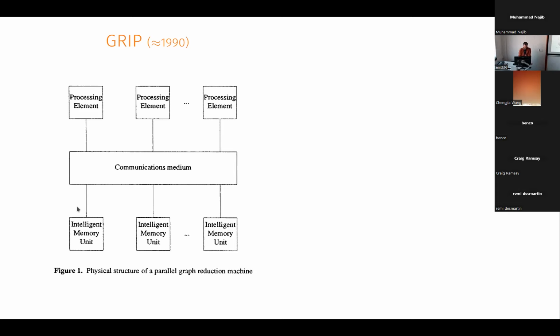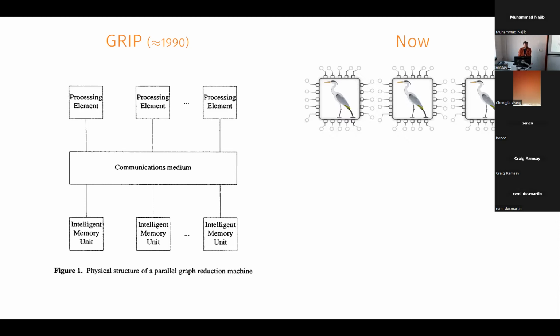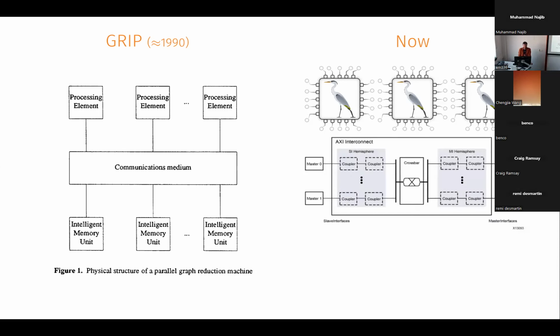So what do we have nowadays then? Well, we've got the single core implementation of a graph reduction core, easy. This communications medium that they spent a lot of time engineering, well, now that is the default vendor supplied bus. So nowadays you drag and drop that in a GUI and you have yourself a packet switched network that can do reordering, and it can do these handshaking protocols in a suspiciously similar way. So there's a lot of really good foresight there on their part.